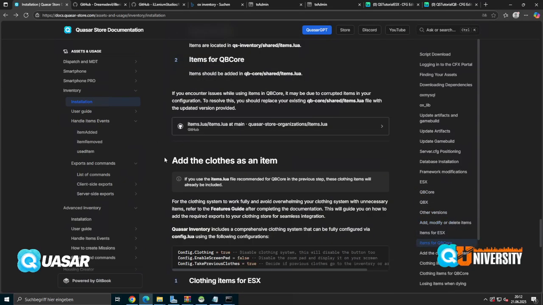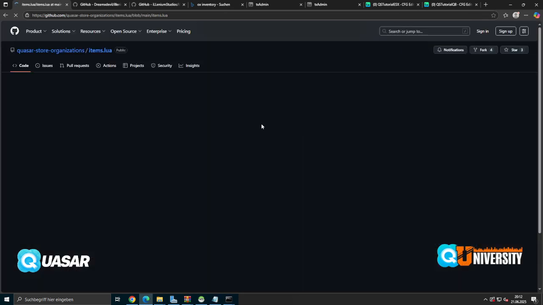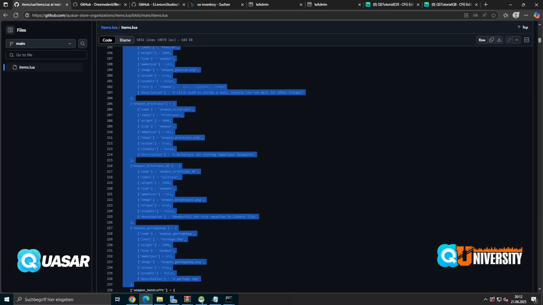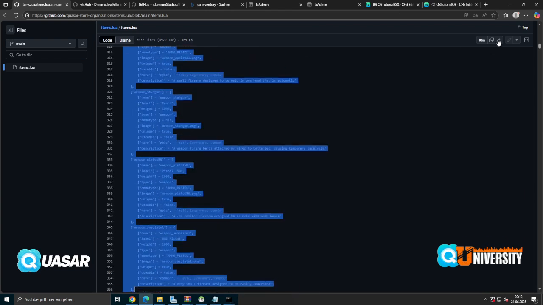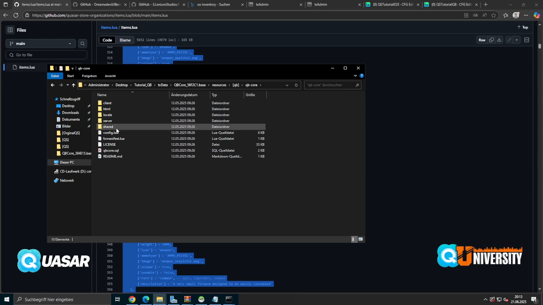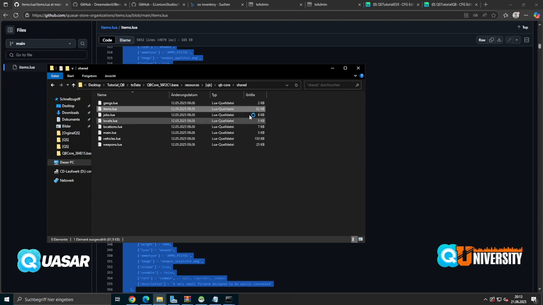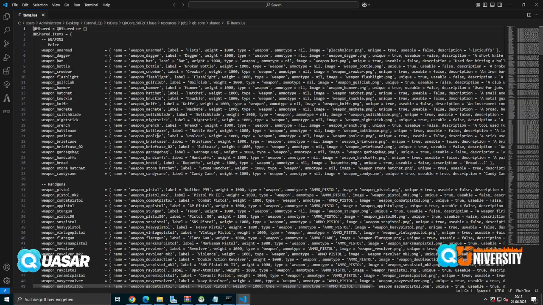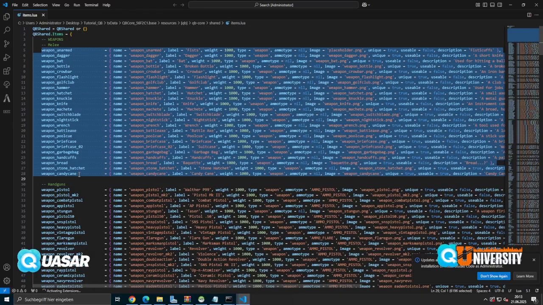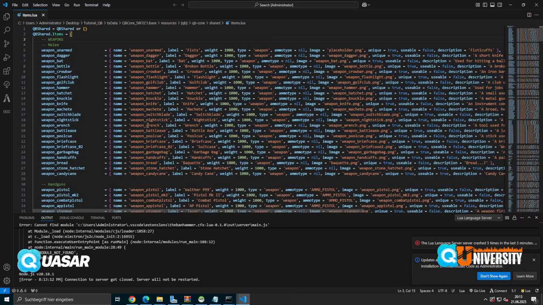If you use QB core, you have to check this out, and it's best if you completely copy this code. And now we go in the QB core, shared, items lua. So here, if you use QB core, you most likely know this format of the items, but sometimes it could happen that it doesn't work correctly.